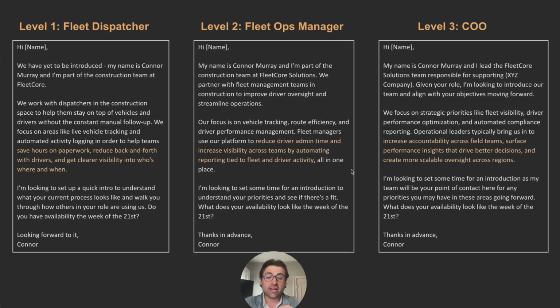So little tweaks like this can be the difference when it comes to email of a 1 to 2% in reply rate. And what I mean by that is it can go from getting a 10% reply rate if you just sent the general template to a 12% reply rate by making it more targeted for their specific level persona. That doesn't sound like a lot, but that's actually a 20% increase going from 10% to 12%. And when you're doing this at scale, which email is a scale game, that makes a huge difference. Little tiny improvements make big differences at scale. So that's why I do obsess over these little details.